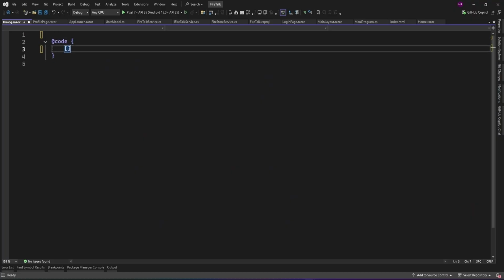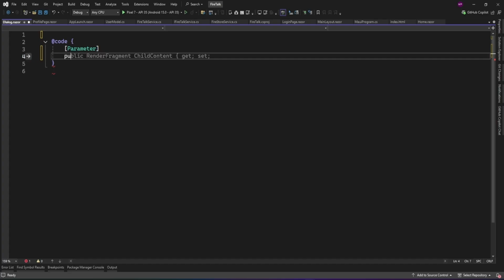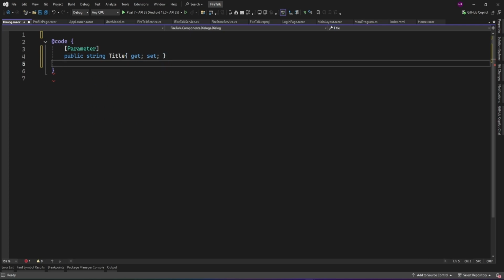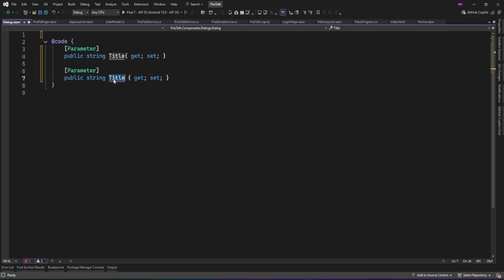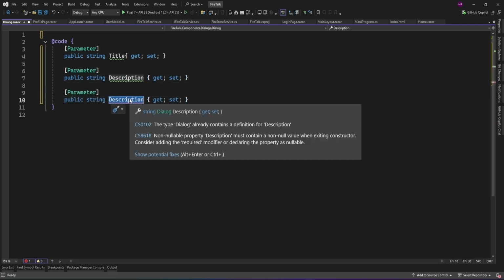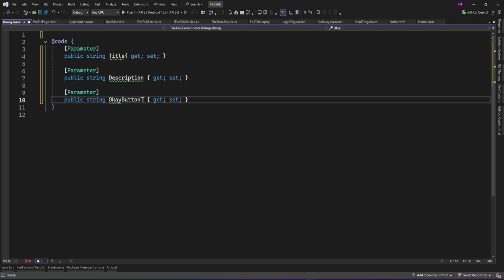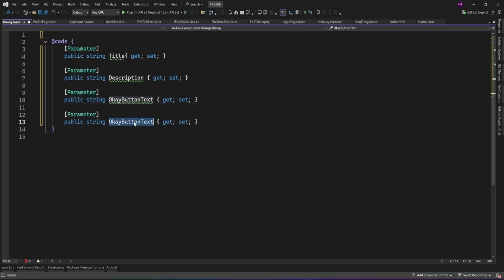Now here in parameters, I'm going to accept one title, dialog title. I'm going to set then description, then OK button text, cancel button text.